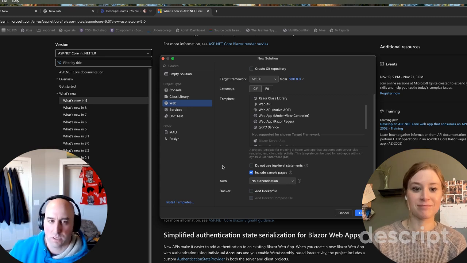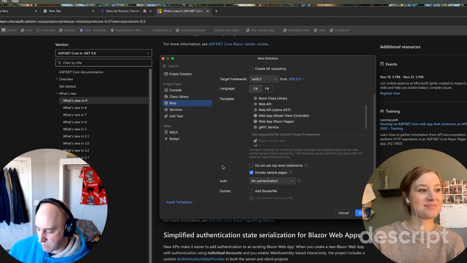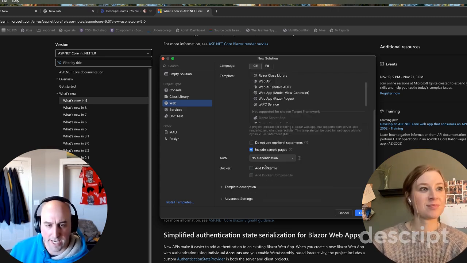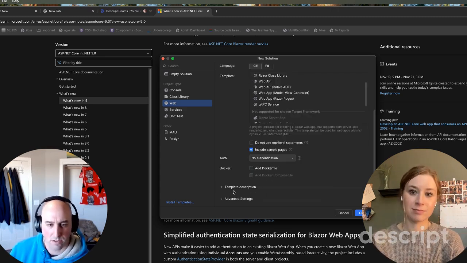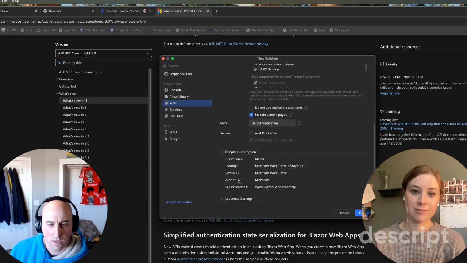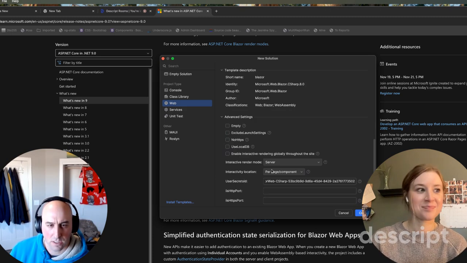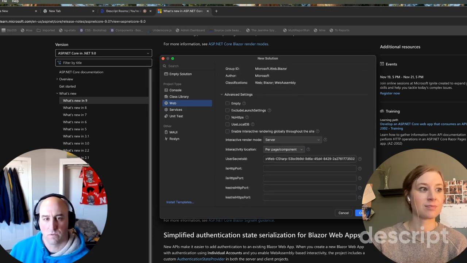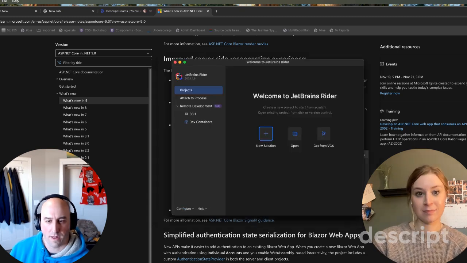But for this specific purpose of the reconnect, this will still work fine. We don't really need authentication for this case or Docker. So I think none of the other settings will be necessary for us today. Let's go ahead and create that project.